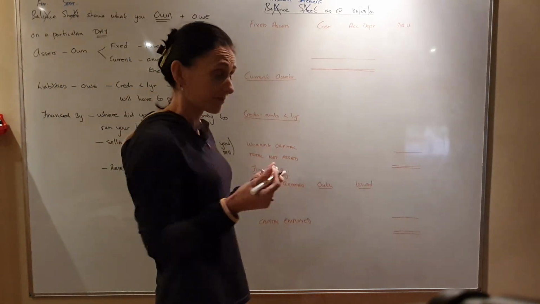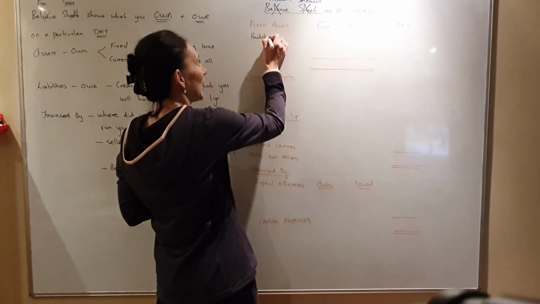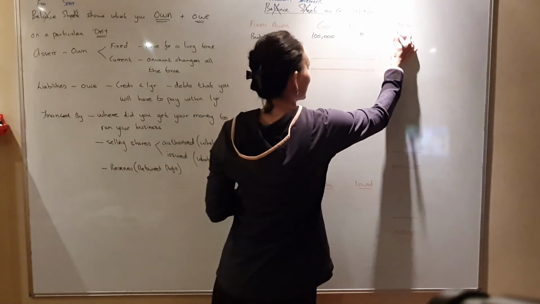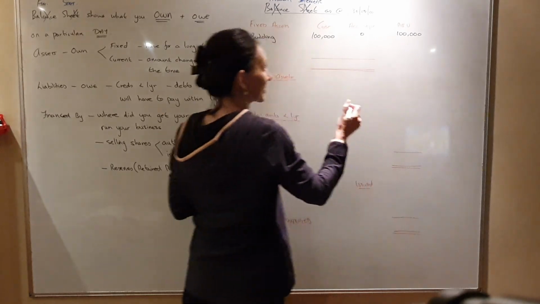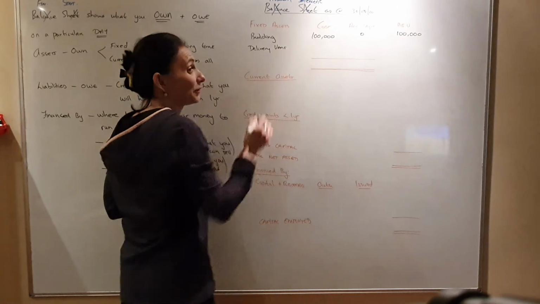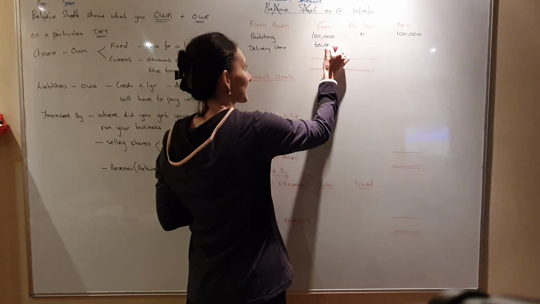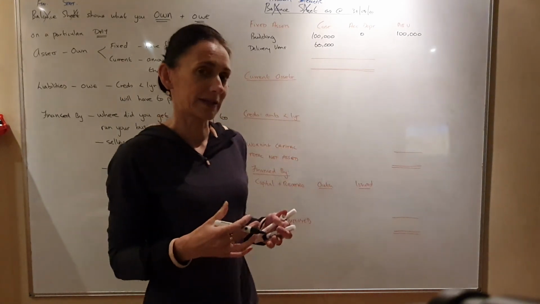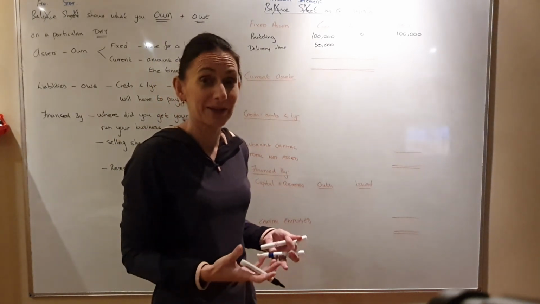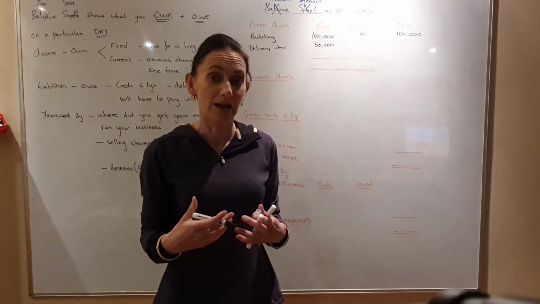Now for a business, probably the most valuable fixed asset might be the building. We're just going to use simple figures here. The building is 100,000. It has lost no value, and your building is still worth 100,000. You might also have delivery vans, and say you have 4 delivery vans at 15,000 each, so they cost you 60,000. If you bought those vans at the start of 2020 in January, and I asked you what the value of those vans would be at the end of 2020, you definitely wouldn't tell me they're worth 60,000. You would say they've lost some value.